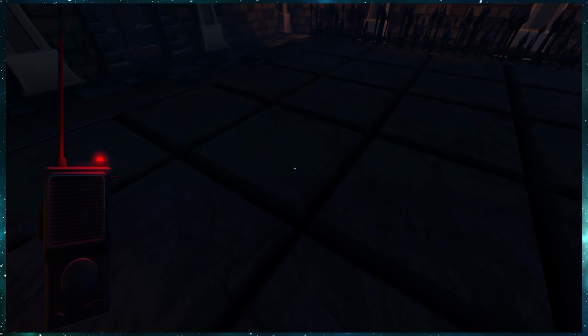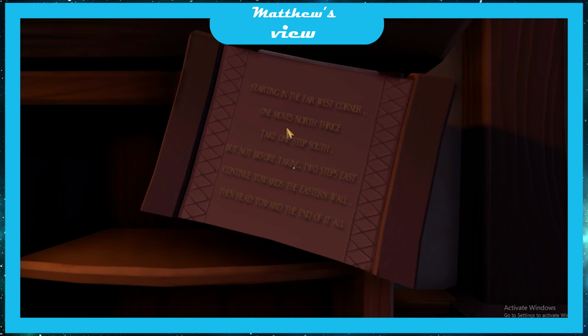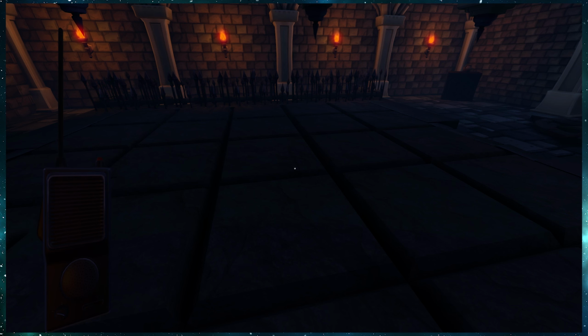Wait, Dominic, you're right. The next line, I was just being facetious, but the next line is one moves north thrice. So three times from the start, over. So one, two, three. Okay, so that explains why the last time when I moved over twice, I died, because I started off on the tile and not from the beginning. Oh, okay, that might be it. Over. All right, let me know when you're ready for the next one. Over. I'm ready. I'm in the middle on the third tile.